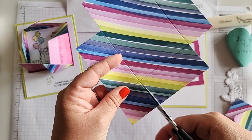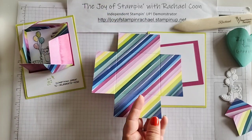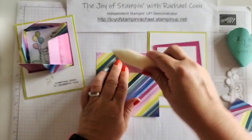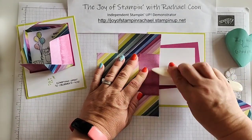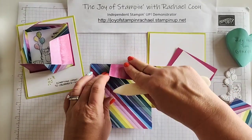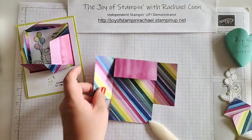All right, we're almost there. Okay, remove that last one, and there we go. We have those 4 there. What you want to do now is go ahead and just crease on those score lines. So we're just going to go ahead and pull them down and press down with our bone folder. Turn and do it again. We'll move these out of the way real quick too so you can see better.